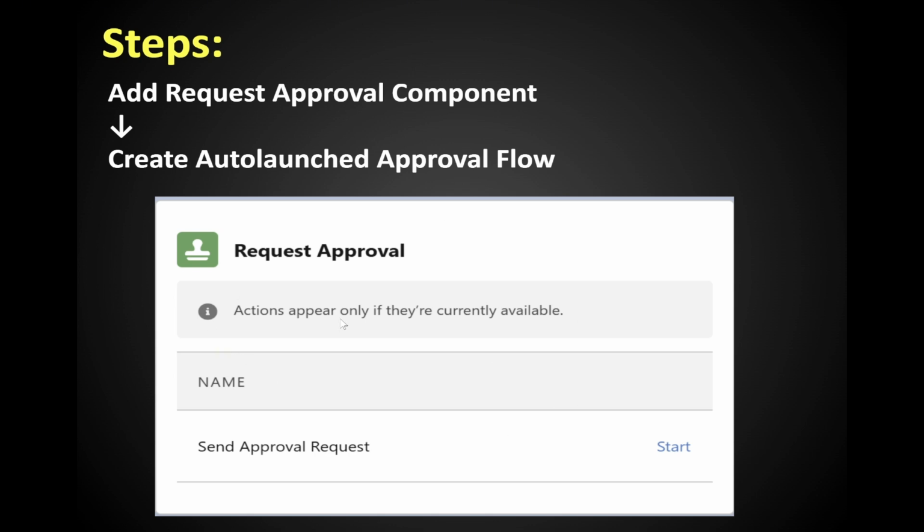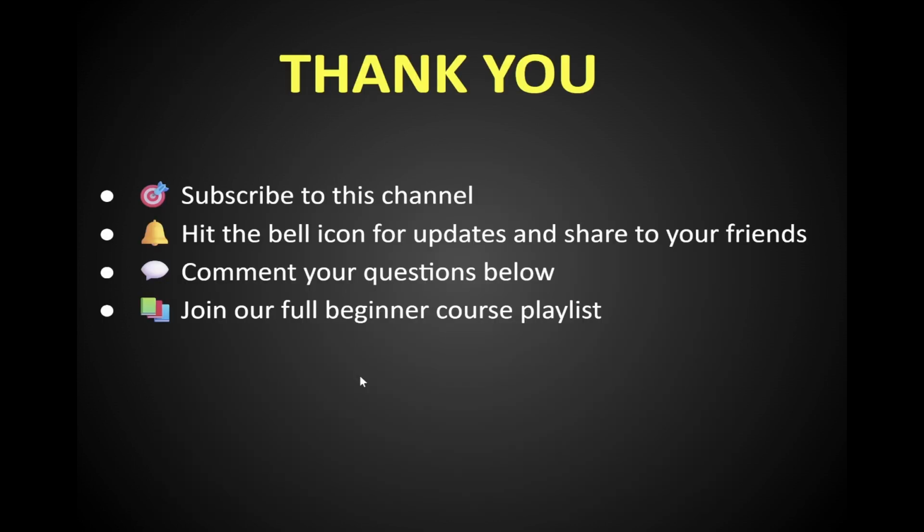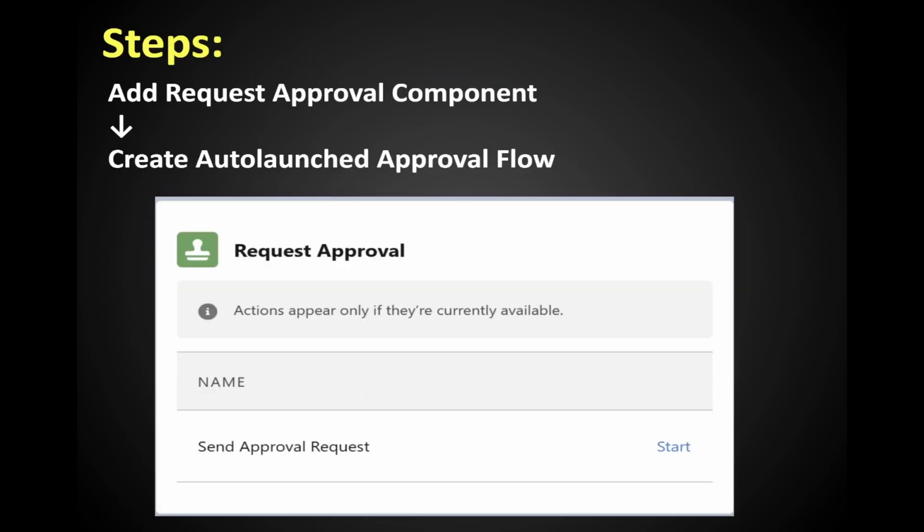Okay, so in this video, let's see how to configure and use this component step by step. You can see this component allows you to submit approval requests, track approval requests, and even recall requests directly from the Lightning record page without building any custom UI. There is no need to build custom UI. So in the demo, we will cover how to add this request approval component on the record page, how to connect it with the flow approval process, and how users can manage approvals directly from the record. Okay, so let's jump into a demo and start configuring it step by step.